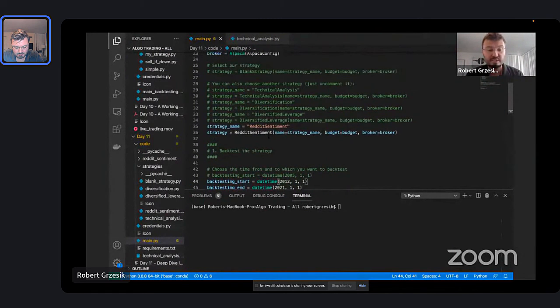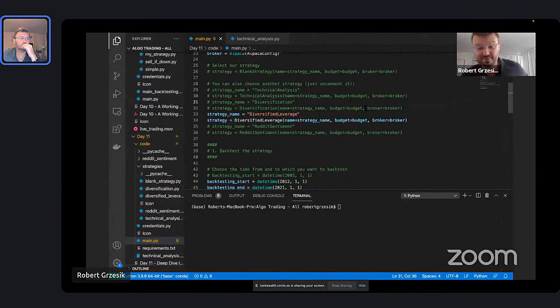All right, okay, cool. So that's a Reddit sentiment strategy. I'm going to show you one more. That one actually is really cool. I gotta run that one. I'm going to do that after this. I'm going to run it in the cloud and have it go for a few days, test it out for a couple of days, because that's pretty impressive how well it did that quickly. Like I said, we just built this one like 2 days ago.